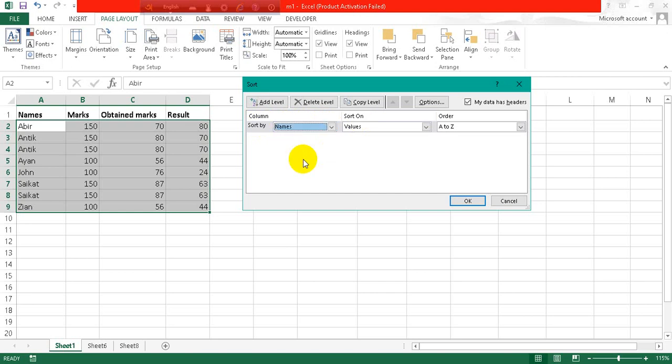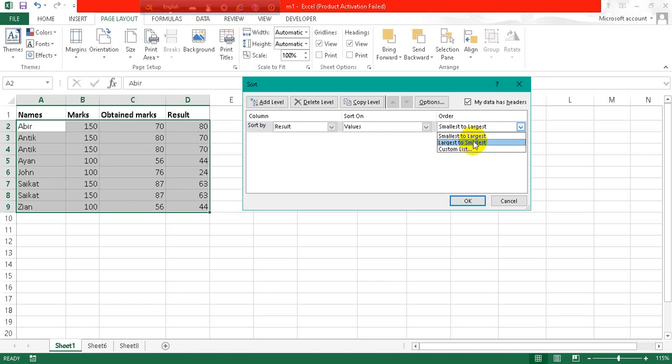Let's click on the result option, and here you can see there is sort on value, cell color, font color, cell icon, etc. I'll click on values, and here the order has to be set, which is smallest to largest, largest to smallest, or you can make your custom list.